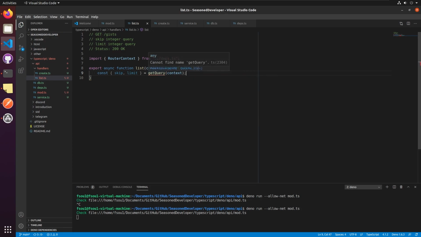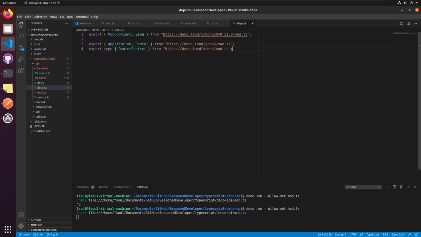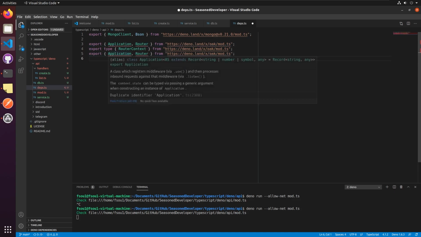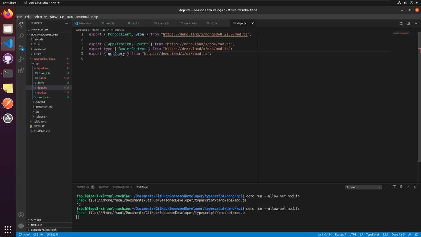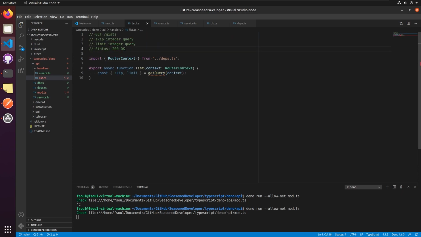Next we need to import this function at the deps.ts, so let's open it and import from the helpers.ts file. So just copy this one, we're exporting this function, and change the mod.ts to the helpers.ts. Okay, that's how it should work. At the list.ts file, we just import it.